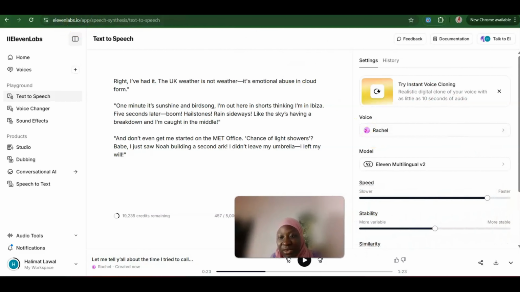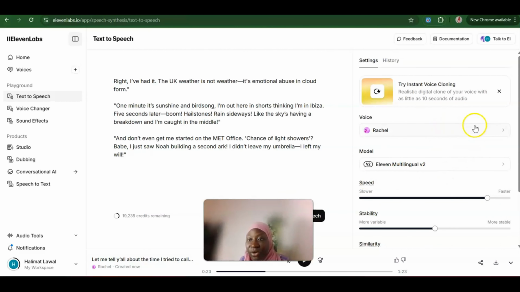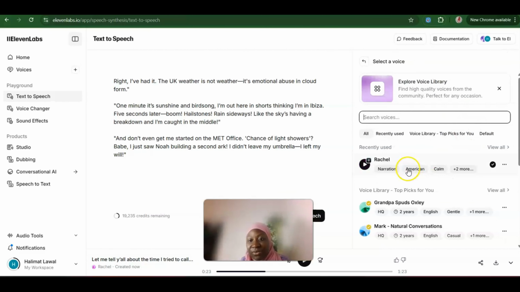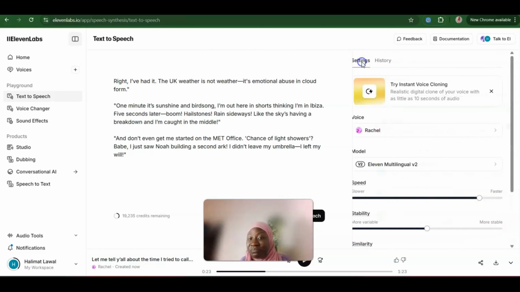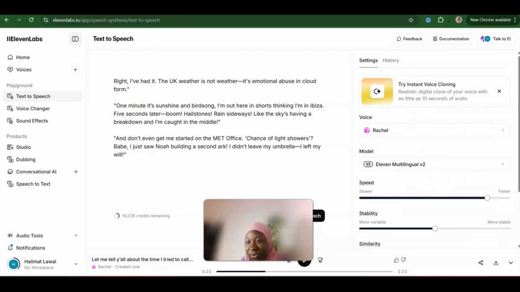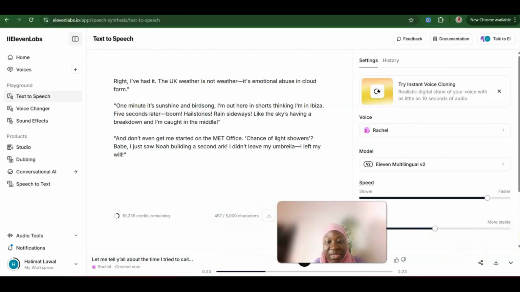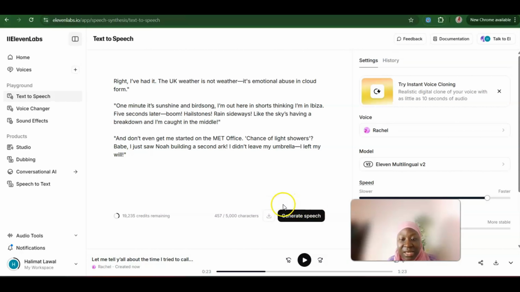So over here you can see you have the voice. You can change it to another voice. This is my favorite voice, which you can switch to if you want, and then you can change how fast you want it to be, how slow you want it to be, and all of that. Once you're good with the settings, the next thing you do is to click on generate speech. This takes a couple of seconds. I'm going to generate speech. As you can see, it's already reading out what it's generating.